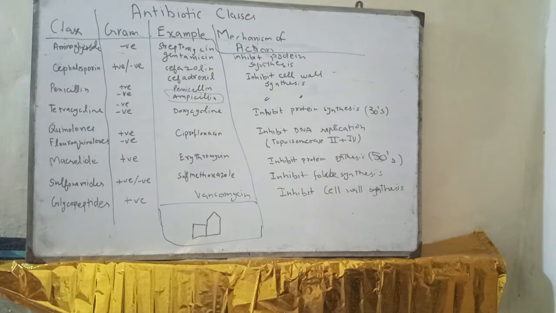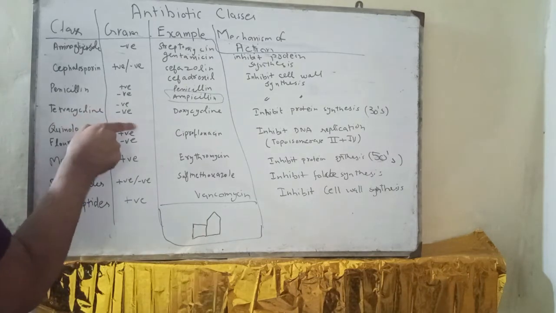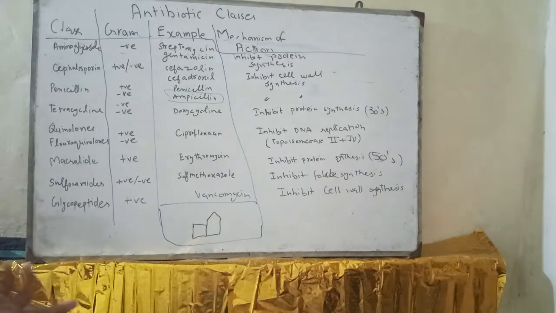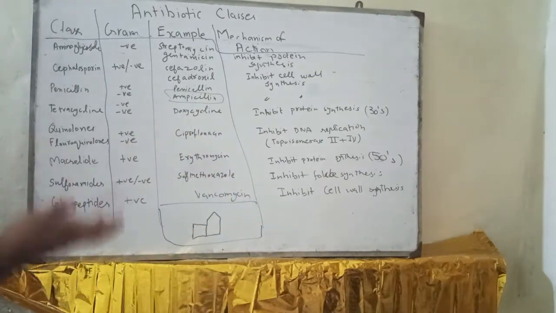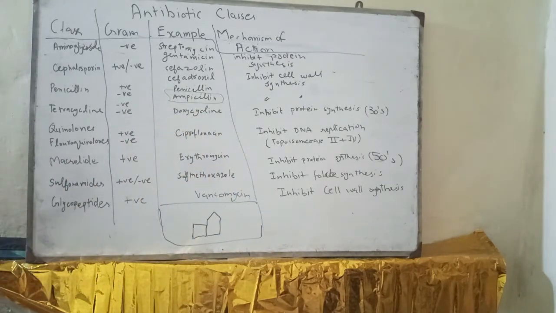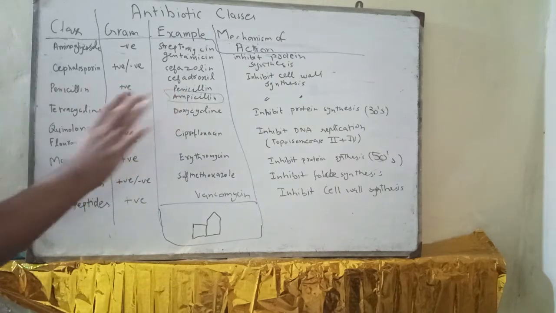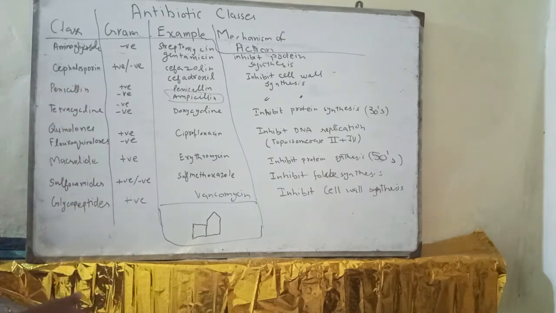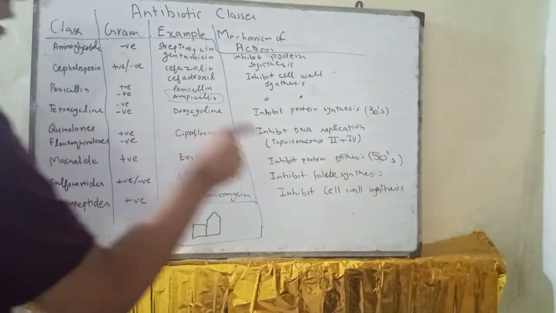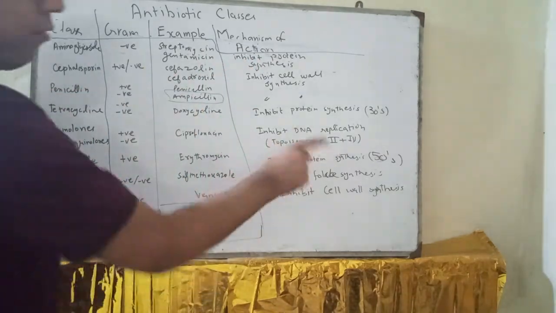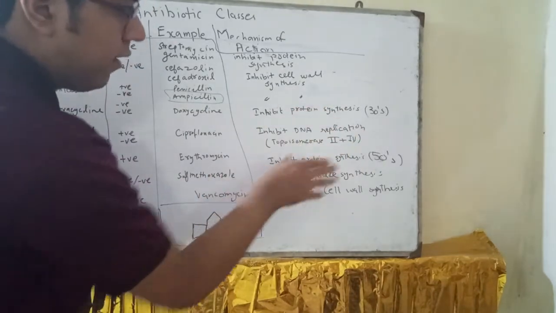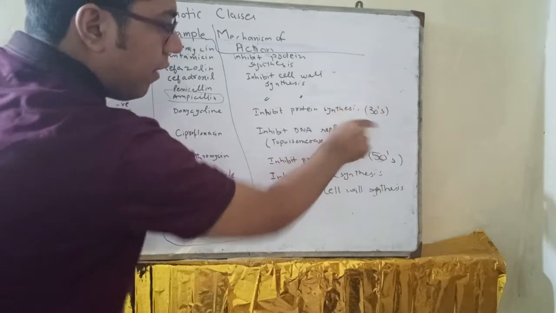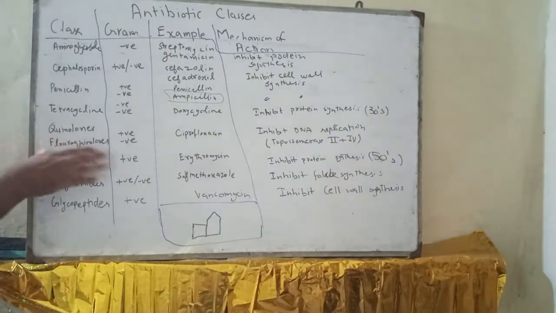Now we will discuss tetracycline, which is effective against gram-negative bacteria. Its examples are doxycycline and also tetracycline. These drugs are mostly given in certain conditions, like in ulcer. We will give them as combinations like tetracycline, amoxicillin, and some proton pump inhibitors. The mechanism of action is to inhibit protein synthesis. We know that there are two subunits of the ribosome, which are 30S and 50S. So it will inhibit the protein synthesis by binding to the 30S site.